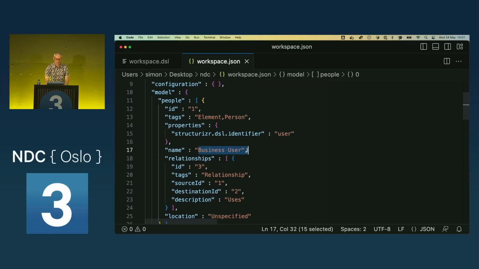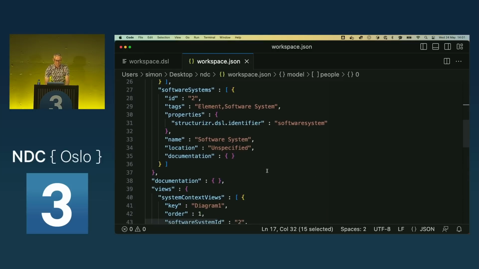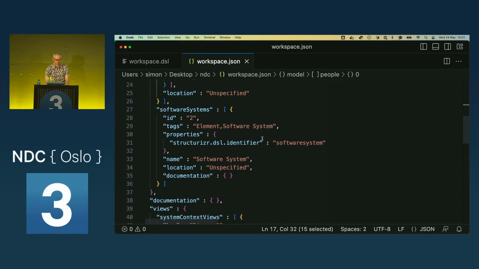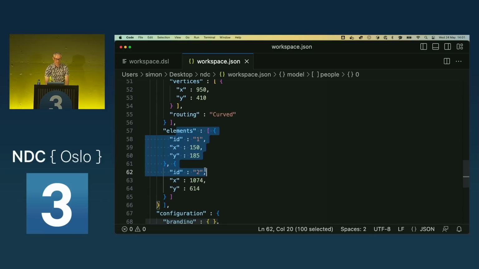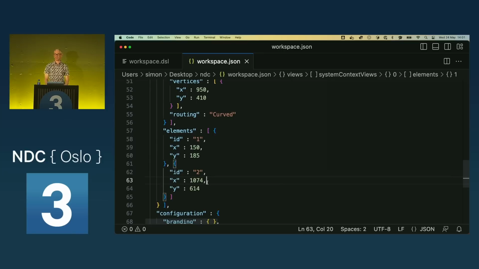Here's the business user and a bunch of properties. Here is the software system. And here, if I keep scrolling down, we can see things like the elements, their XY coordinates, vertices on links, that sort of thing. So what you do now is you take this whole folder, you commit it to source code control, along with a script to start Structurizr Lite, and now anybody can bring this up on demand and see this exact same diagram.